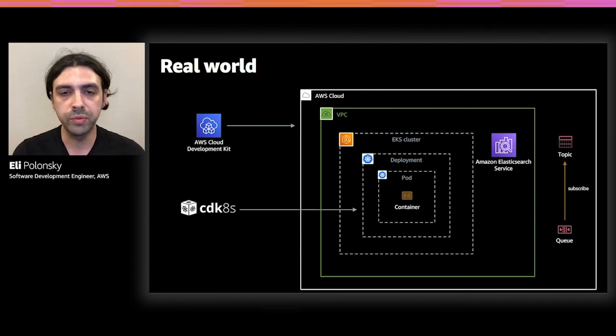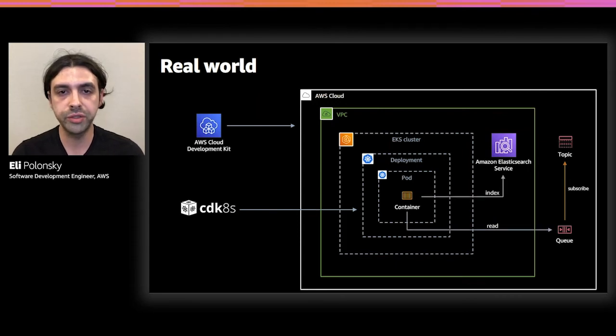But we had two problems. One was that our pod needed access both to the SQS queue and to the Elasticsearch service. There was no easy way to pass this information, so we had to resort to custom scripts or convention-based config maps. The second problem was that our deployment process was complex, because it involved running two separate build and deploy workflows in two different and decoupled repositories and codebases.